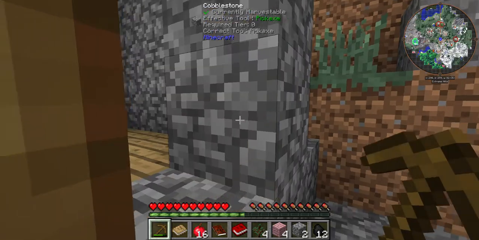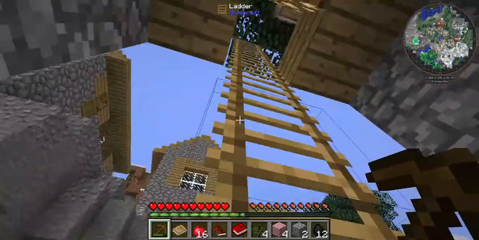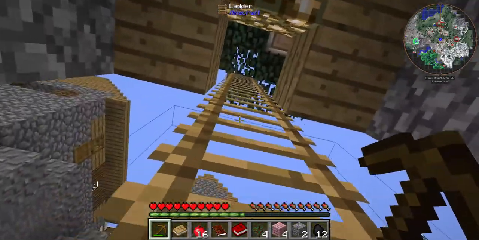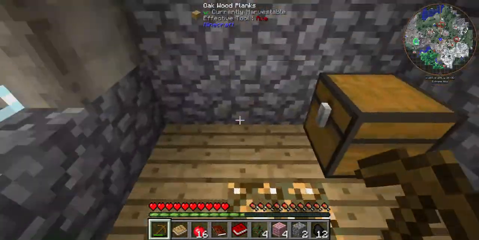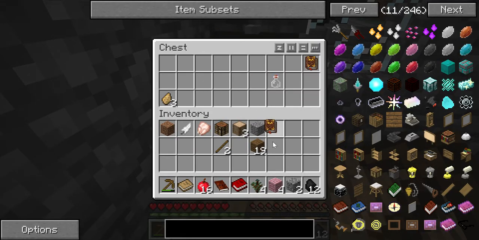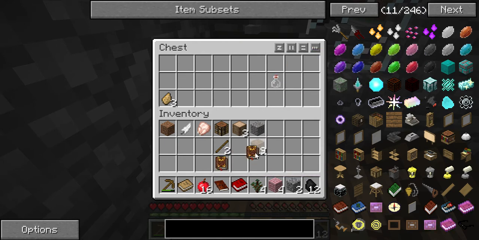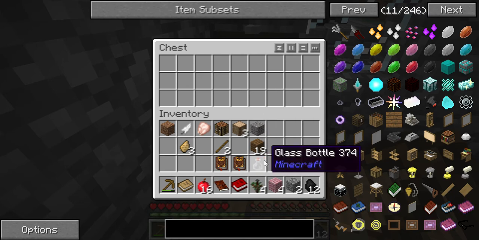Why are these villages so difficult to actually get up into the houses? What is this about? Like, legit. I mean, he's got... what? Alright, what's he got in here? A Phenomenicon? Thaumcraft. Okay! Knowledge fragments. This is useful.